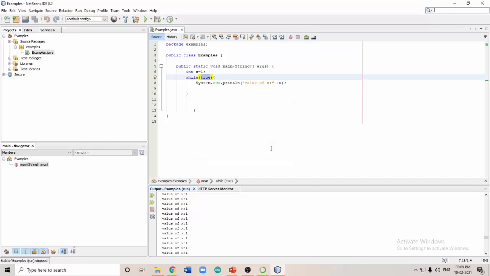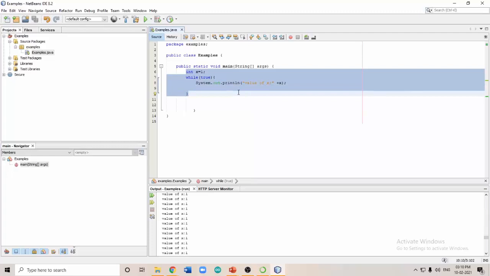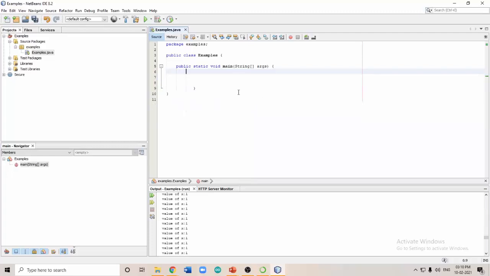We can also find the sum of n numbers using a while loop. So let's do that. For that, I want to give a number. I want to declare the data type, int. Then another variable, sum.